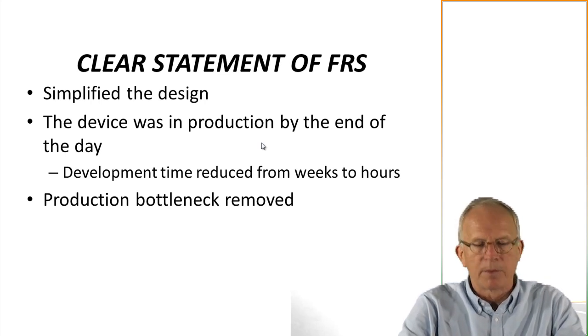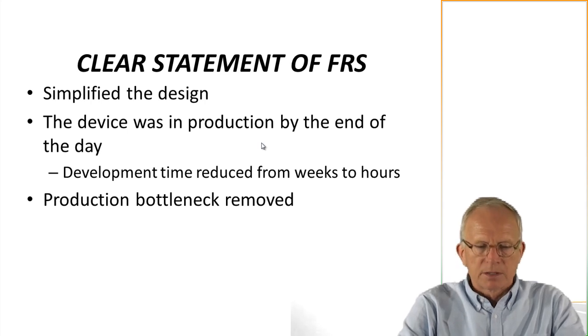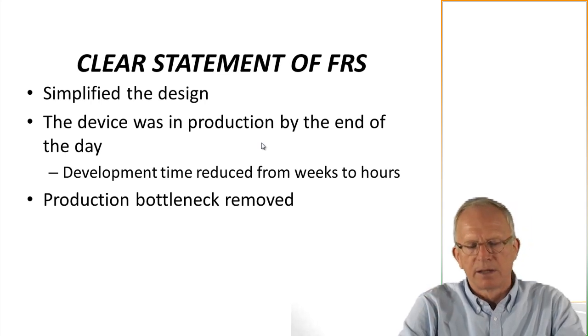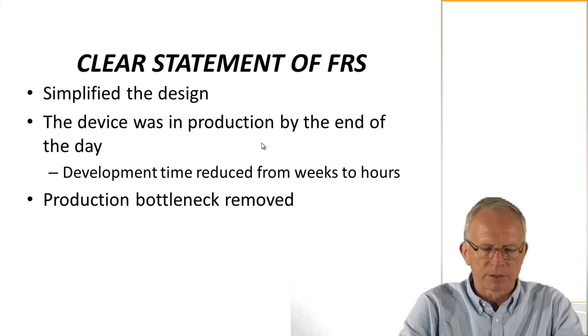Are we sure this is the minimum number? What do you really need to align something? How can you align a tube? And the lights went on. One of the guys left the room, came back about an hour later and said it's in production and it works. So the importance then of stating the FRs clearly and getting them to be collectively exhaustive, mutually exclusive, and minimum in number. So the production bottleneck was removed.